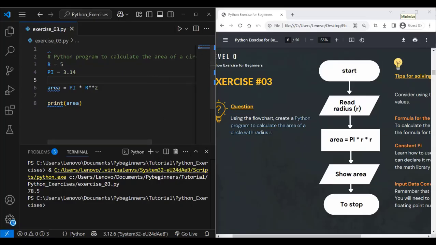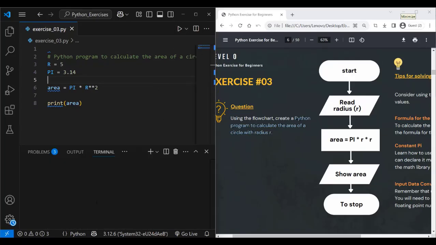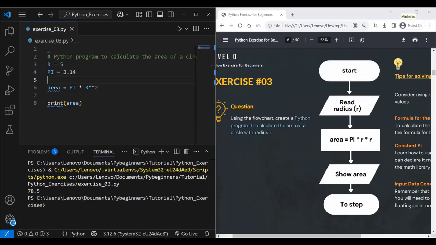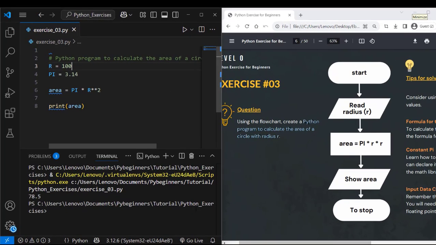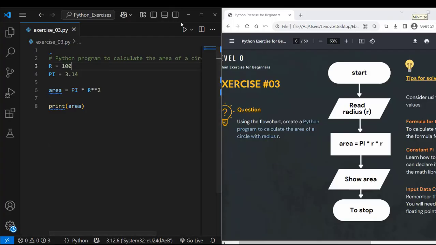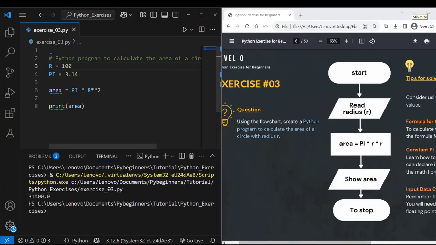Then let me close this, let me run again. 78.12. Okay, for example, if the radius of this is like 100, save. And if I run again, 3 blah blah blah. Okay, perfect.